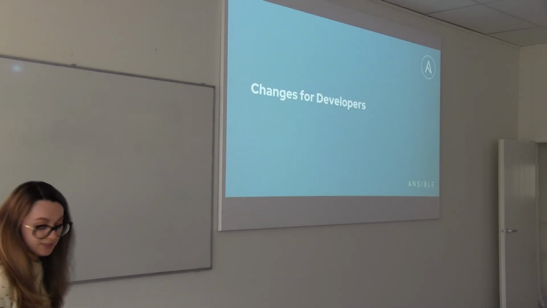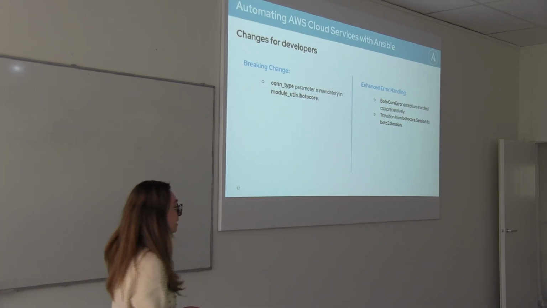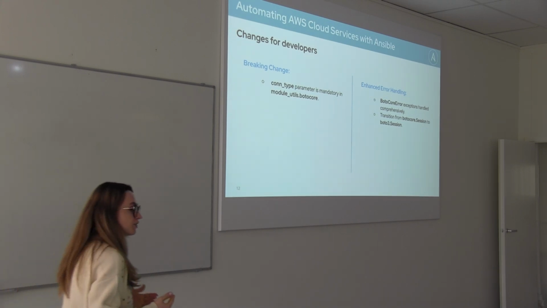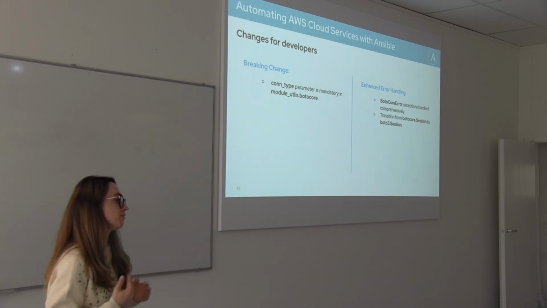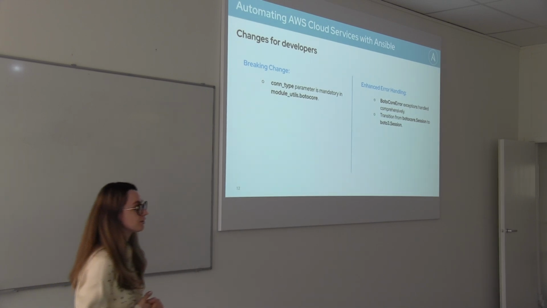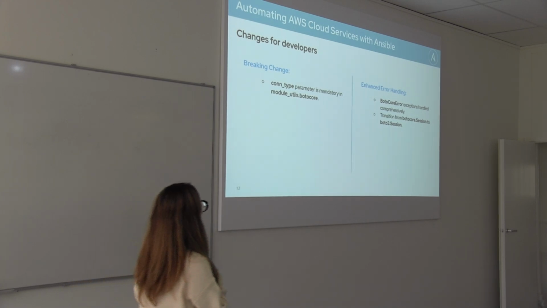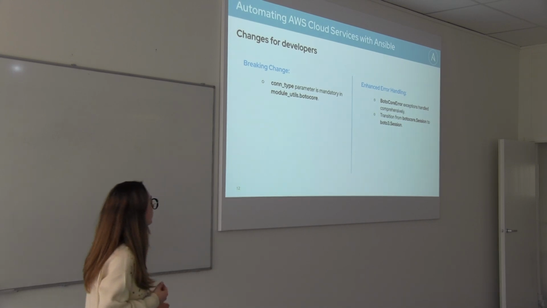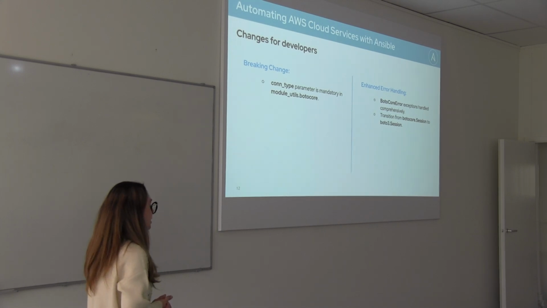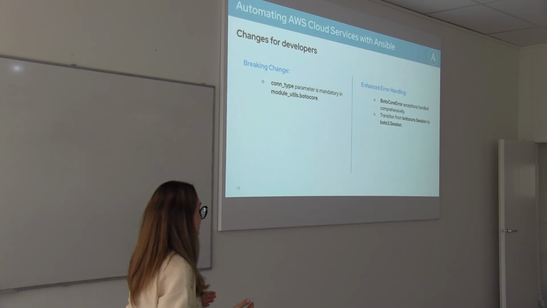So now, as I mentioned before, let's see what the changes are for developers and contributors. We had some breaking changes, and we include breaking changes in major releases. This is something that we had in the 9.0 release of amazon.aws. It means that we had a breaking change for the module utils, which has now made the connection timeout parameter mandatory. This is also helping us to ensure that the configuration parameters are consistent.